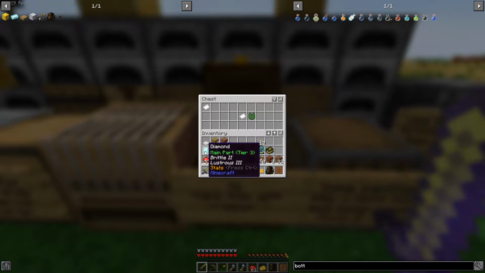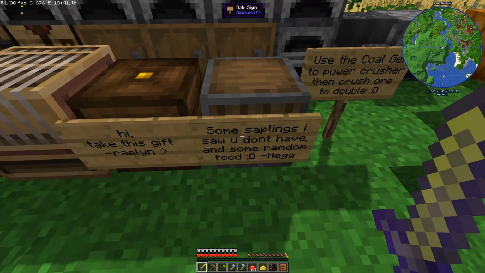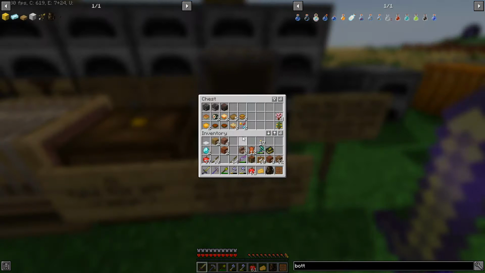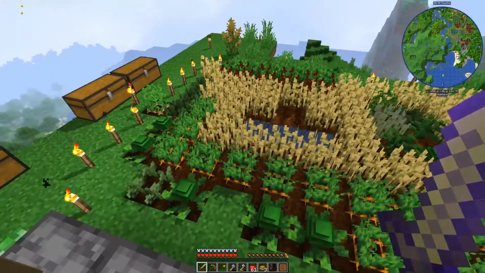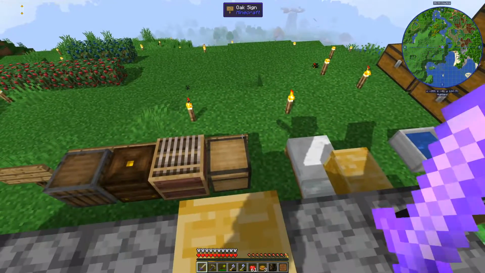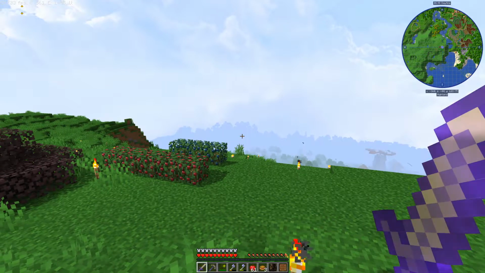She gave me some diamonds. That's so sweet. And then some saplings I saw you don't have and some random food. Meg, this is fantastic. So this food stuff, listen, BLTs are, somebody make a BLT shop pronto. I'm gonna be buying these nonstop. So, remember how I told you I was really excited about the farming and the cooking aspect and figuring all that out? Well, I haven't even figured it out yet, but my wife has, and some of the other people have. There's some cool stuff.